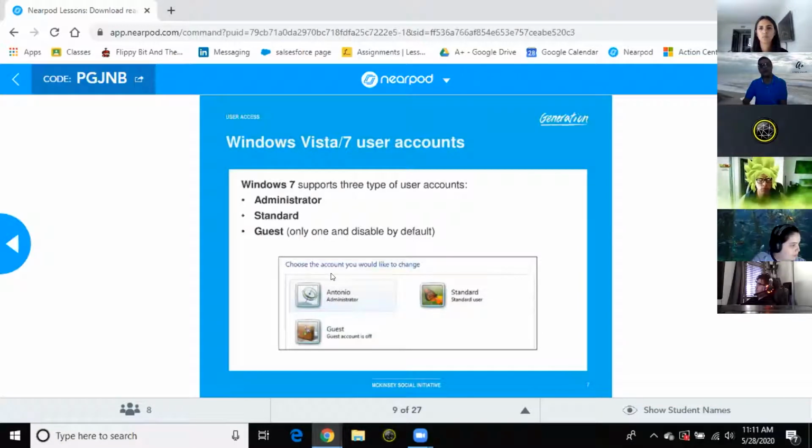Question on user accounts: administrator. They don't get power users, or is that only for a higher level? These are the standard three that it usually supports. That's it. This is Windows Vista and 7. Okay, so Windows 7 doesn't support power users, not on a domain? I mean, it has to be on a domain. Oh, it has to be a domain. Okay, this is a regular Windows 7. Questions or doubts?